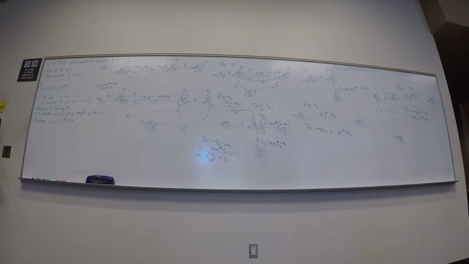Okay, well, let's see. What do I have to do next? The pumping lemma says that there is a way to pump this string, given that L is regular. But if I wanna show something is not regular, I better show that there's no way you could possibly pump this string. There's no way to break this string up so that you can pump it. There's no possible way. So we gotta think of all possible ways to break this string up into the X, Y, Z parts. So how do I do that?